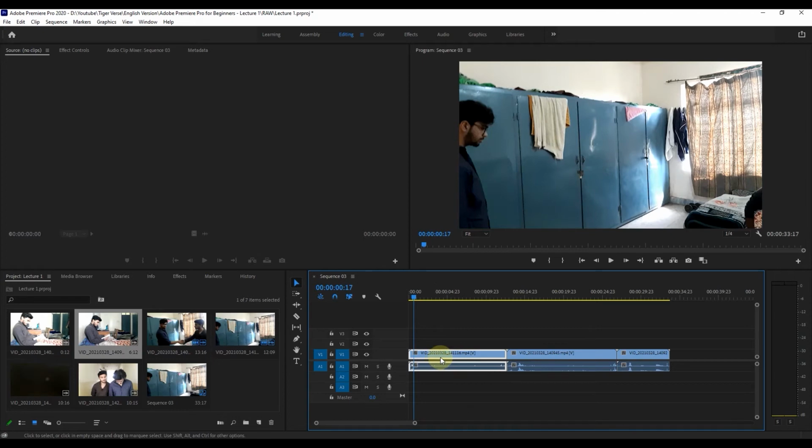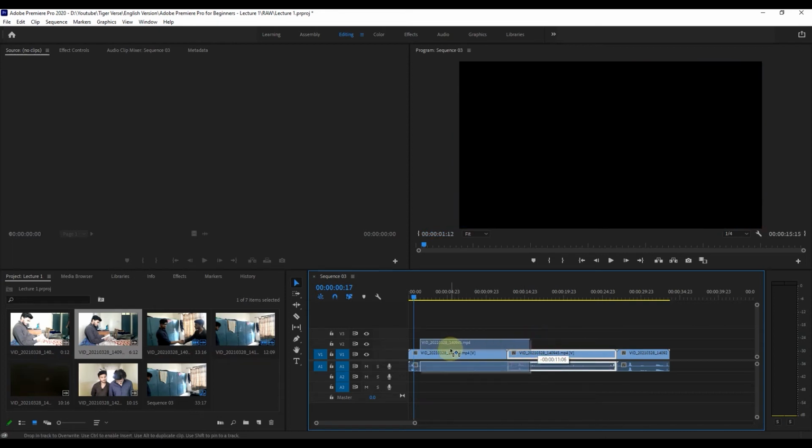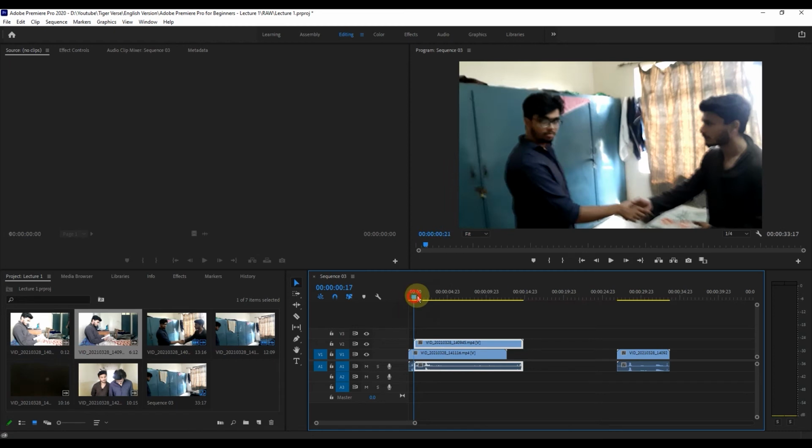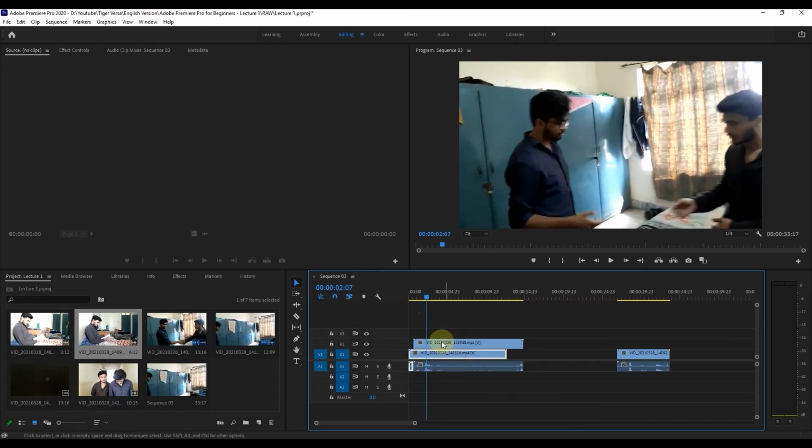Now the V1 clip is the basic track that we have all our files on, and if I click on this clip and move it to V2, we will see the V2 clip, and the V1 clip is not visible at the moment. This is because the clip present on the higher track numbers will be more visible. Simply, the video clip that is on top will be visible, and what is present below it will not be visible.